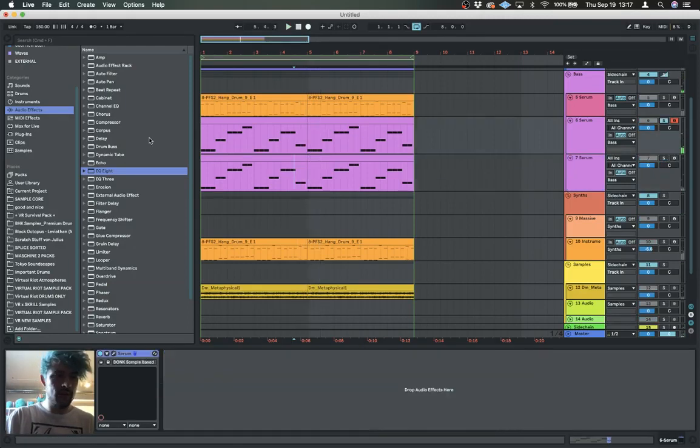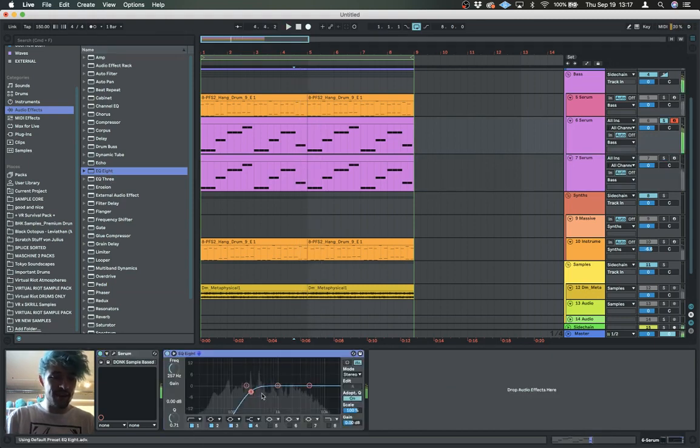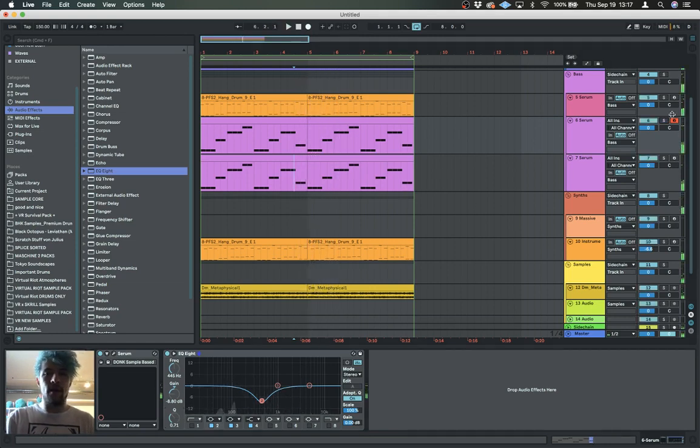This is also terribly EQ'd. This is just jamming. I don't know if this is gonna turn into anything, so don't be mad at me if it does not. Oh yeah, this is how I would make room. Actually, this is maybe some interesting mixing stuff.